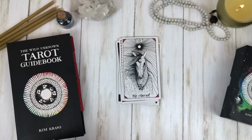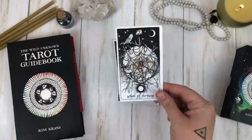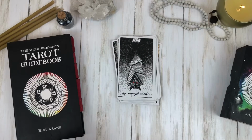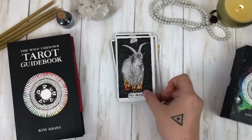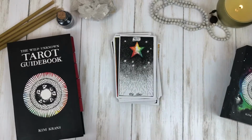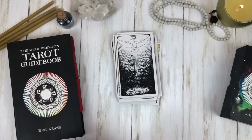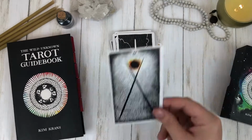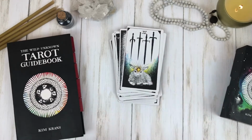This deck is beautiful. The line work that Kim Krans does is phenomenal. The way that she uses color in this deck is fantastic. It portrays what she's trying to get across and nothing more. I feel like her use of that is absolutely divine. Nothing more, nothing less than what you need. I appreciate the fact that it is an animal-based deck, a nature-based deck. There's nothing human about it.